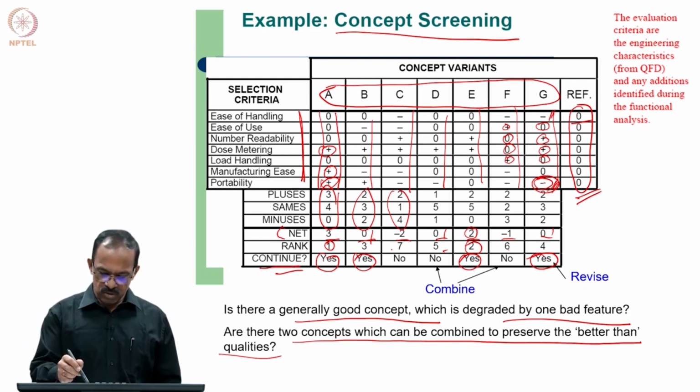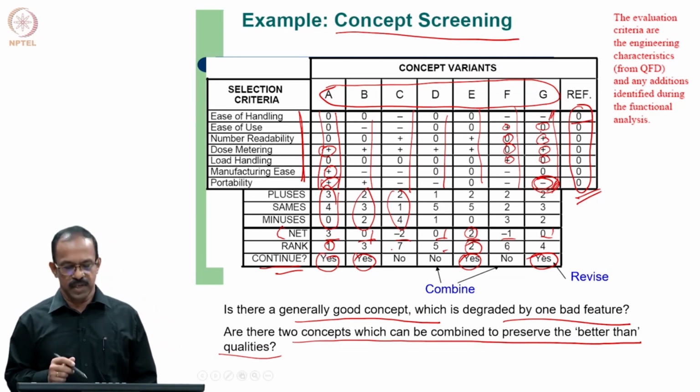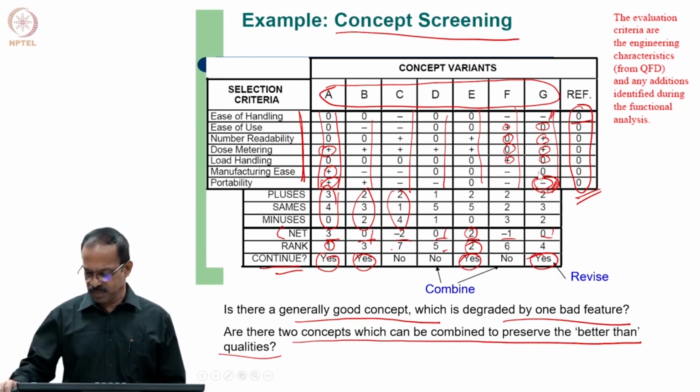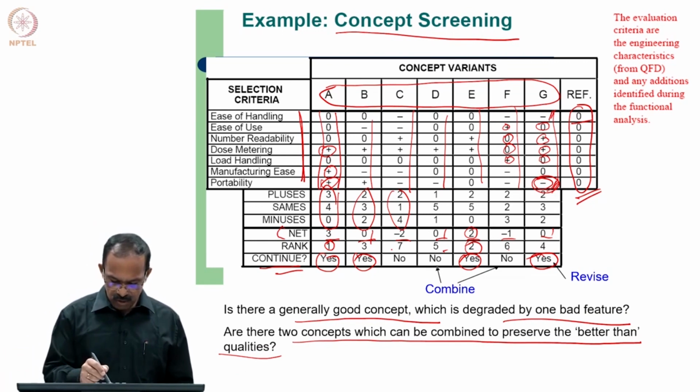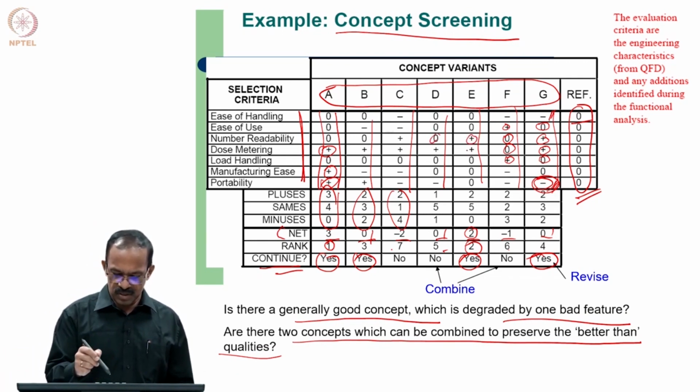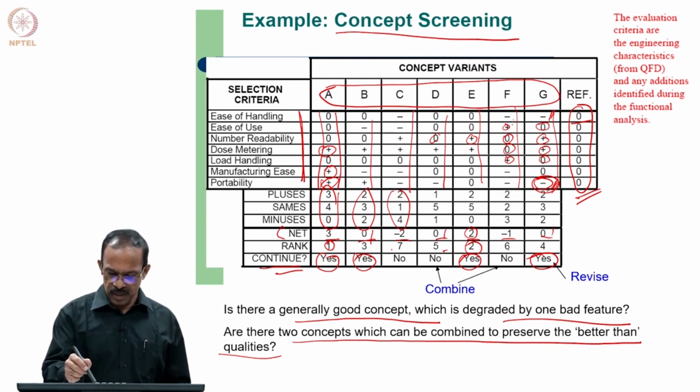That way you can actually address both these negative features and make it positive, then this will be a much better concept. That is how you need to look at it. And then if you look at these 2, here you have plus, 0, plus, plus, and many of them are 0. So, probably if you combine these 2, sorry, not this one, these 2. So, this has got a plus, 0 here and here got a plus and a 0. So, if you combine this, otherwise it is a very low scoring one.